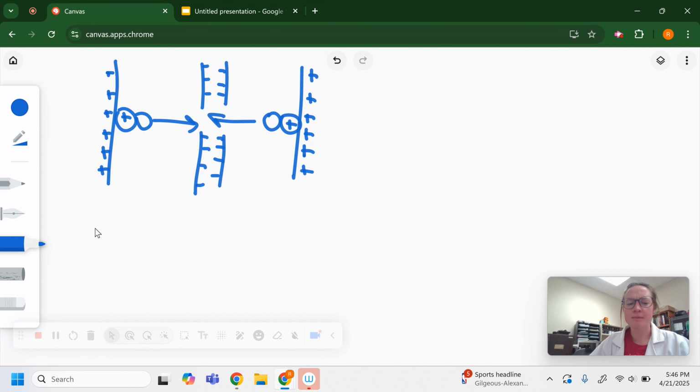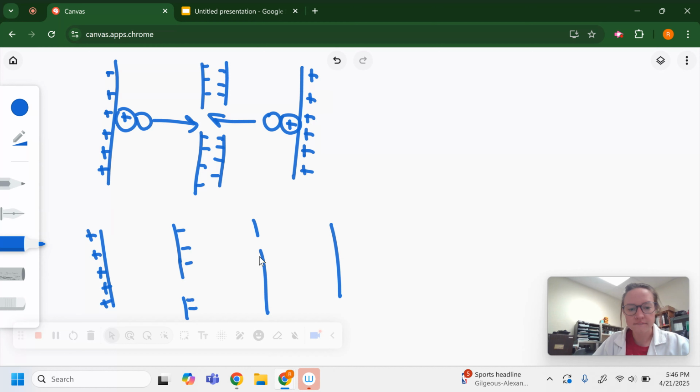So here's what some people said. Some people said, okay, we're wasting too much energy creating this electric field here. What if we did something else? What if we instead created a little magnetic field like this? So we'll start with the same idea. We'll start with a little electric field here and a little electric field here. And they said, same idea as last time. Let's put some positive charge on this side. We'll put some negative charge on this side. We'll put some negative charge over here on this little plate, and we'll put some positive charge over here on this little plate. And then they said, let's get our little hydrogen atoms ready for launch.